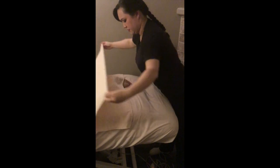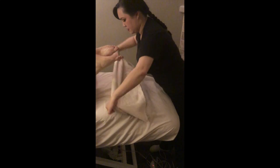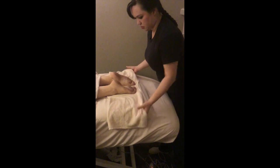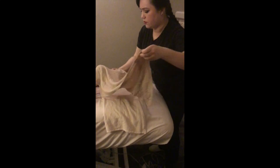You want to make sure your towel is folded lengthwise in half. Then you can either lift the client's feet up yourself or ask them — just have them put their feet up, get them to relax, and adjust it as needed to make sure their foot's going to be covered. Take your first towel, shake it out a little bit because it is hot, and you're going to just kind of wrap the whole foot.